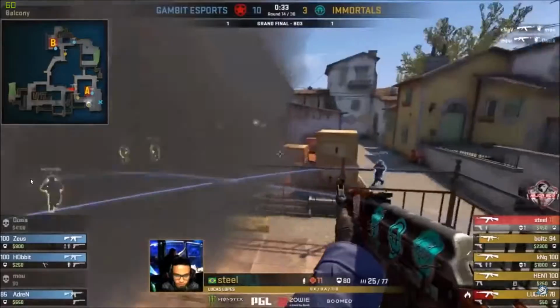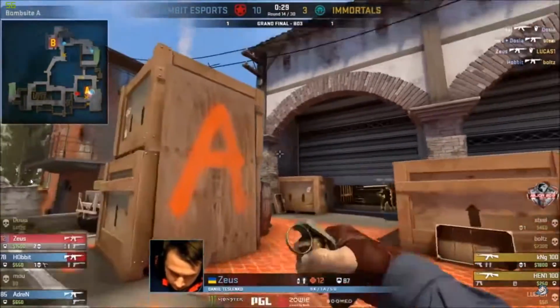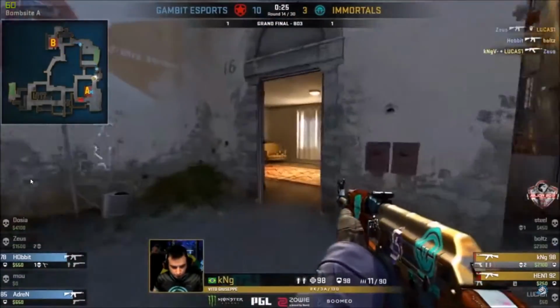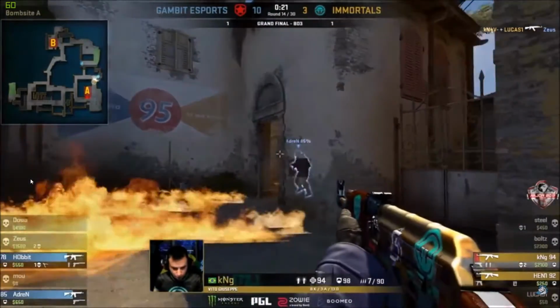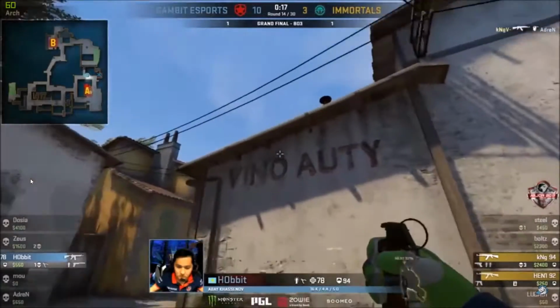The 2 players that have it. Kitty gets aggressive. Steel with a great entrance. It's all on to Zeus. In the sight. Finds the fight. Down goes Lucas, and Bolts to follow as it's Hobbit to get the kill, but KNG goes back toward the apartment. He thinks he's got a trap set for Adren, but the trap he set seems to have caught his leg. Not quite. Good shot. Hobbit to 1 versus 2.